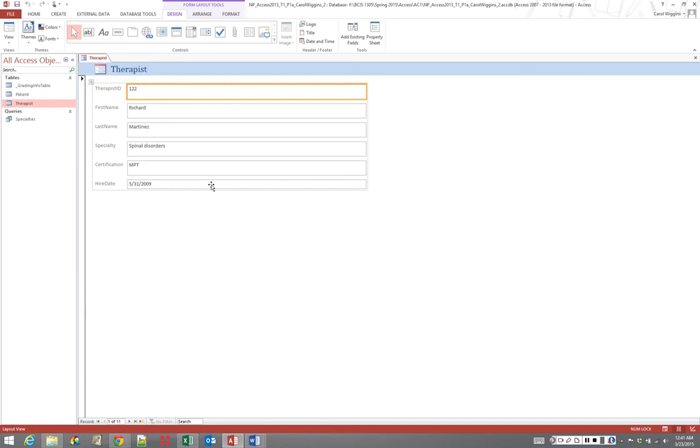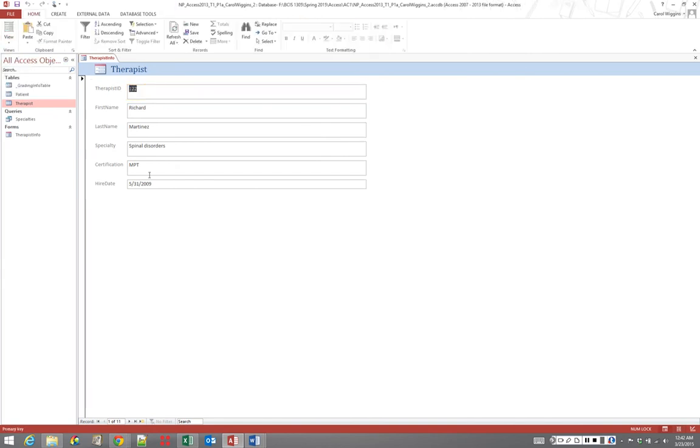Okay. Forms also have different views. So do queries, but forms have different views. If you click this view button, you've got form view, layout view, and design view. First of all, we're going to save this and save it as therapist info. And say OK. Again, no spaces in that name. In form view, so click the down arrow and click form view.